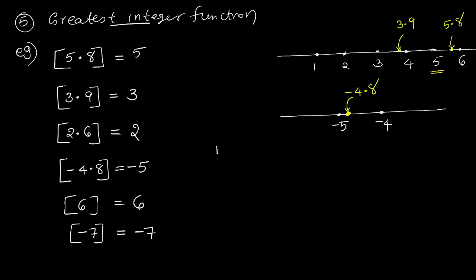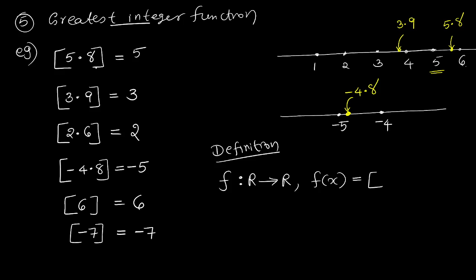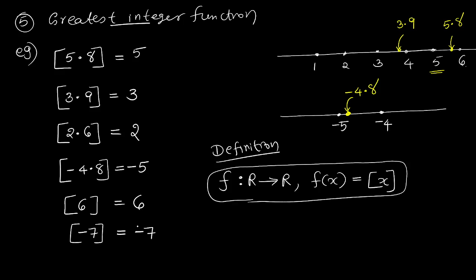Let me give the definition of this. Definition of the greatest integer function. The definition is this: f from real numbers to real numbers, f of x equals greatest integer of x. I explained the meaning of the symbol. For an integer, the same number is to be written, but for a fraction, the integer on the immediate left side is to be written. This is the definition of the greatest integer function. The symbol is like this. Okay, so all of you please write it down. If you have finished, please raise your hand.